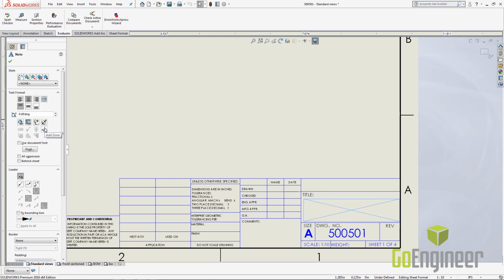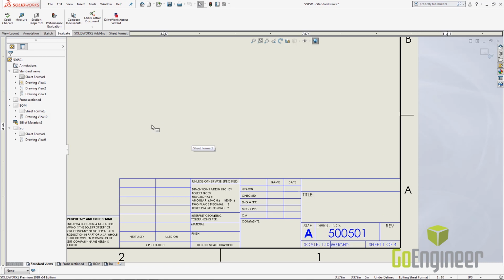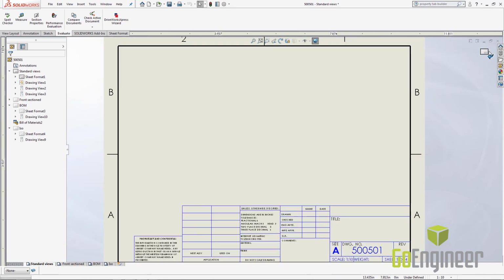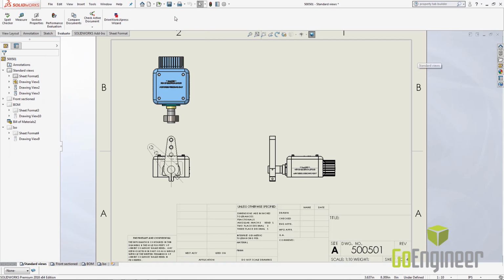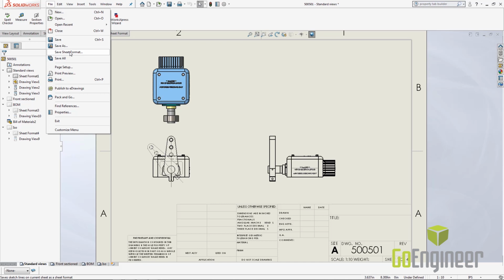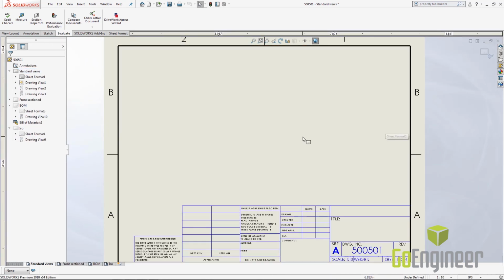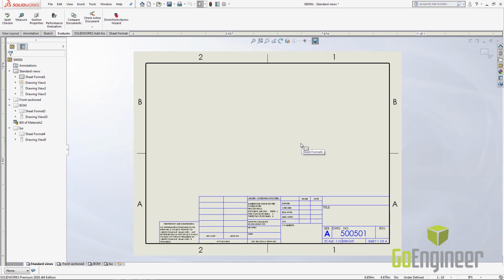Now this is an easy way to create a title that is tied to the name of our file. As we can see, this is already tied to description. After you've made any changes to your title block and you want to save them, make sure you exit your title block, and you not only save your drawing template, but you also come up here and save the sheet format. That is actually the display that you see when you're editing. Anything in this window is your sheet format, and this is what you're trying to save with that option.